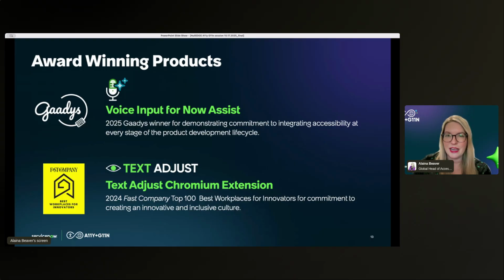And this is an exciting way for us to just further double down on integrating accessibility at every stage of the product development lifecycle in ServiceNow. It's allowing us to open conversations with all kinds of teams who now want to make sure that whatever they're thinking about at ServiceNow, whatever they're building, is fully accessible.